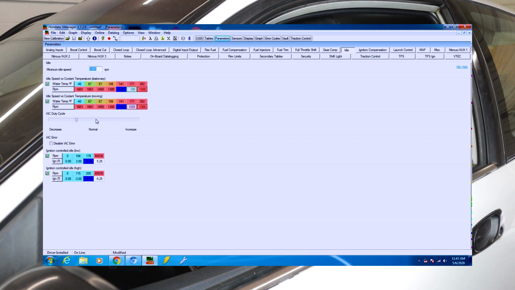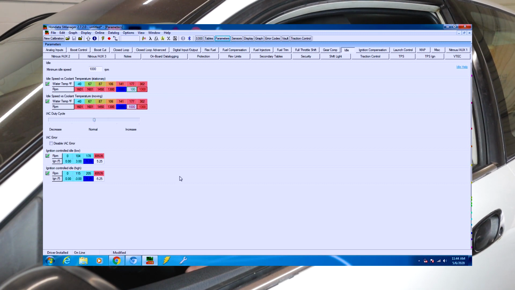So if you go to the idle control and you max this idle slider all the way out, and it still won't hold an idle on its own without you giving it some gas pedal, then you need to mechanically set the idle in the engine bay. And once you do that, you need to recalibrate the throttle position sensor. You also need the idle control to be able to work. If you have it all the way decreased, it's maxed out in one direction, or if you have it all the way increased, it's maxed out another. So in a perfect world, you have it somewhere right here in this middle region.